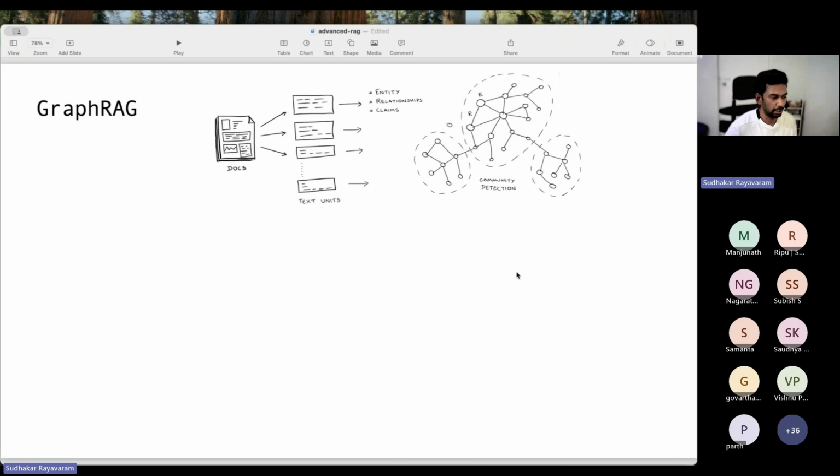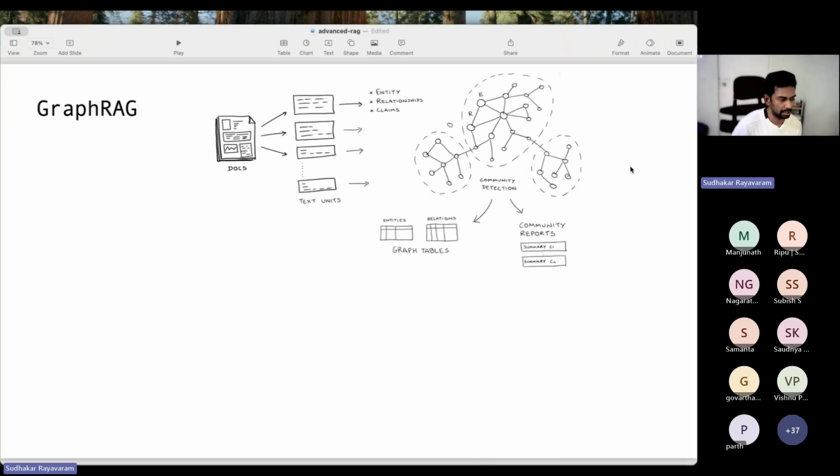But the idea is you find those communities, and this is not one level. It can go multiple levels. For example, you have a big community that will have sub-communities. Maybe these 3 nodes are connected, and maybe these 5 nodes are connected. So you will have multiple sub-communities identified. The paper says that you can go n levels. Different levels will give you a lot richer contextual information about the relationships in the whole set of documents. So you build these communities.